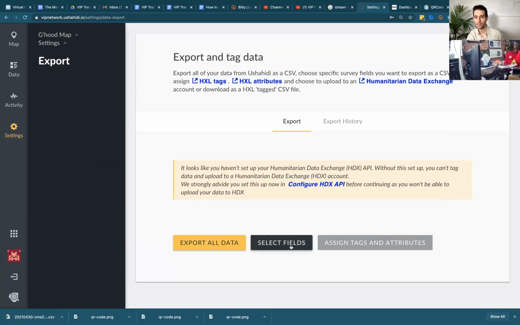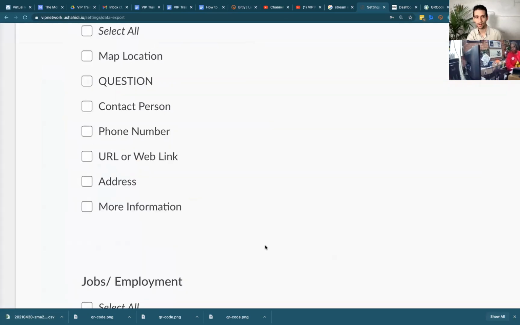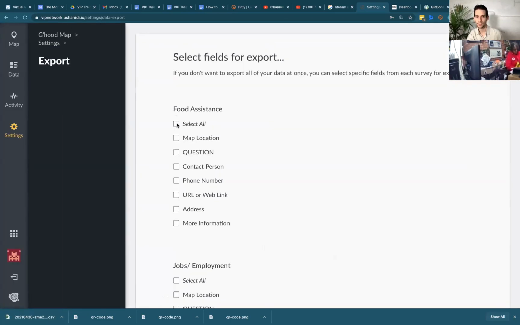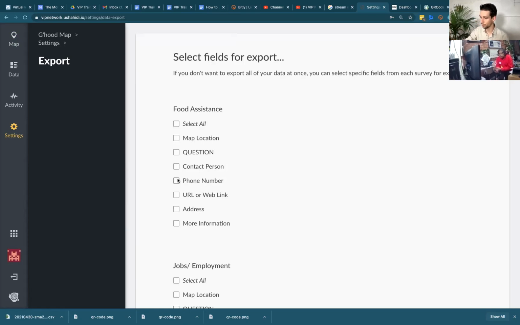So this button, the gray button next to the yellow, is where you go to now select the different items inside of the surveys. You know how the surveys have different questions that we ask? This is a way to select just specific answers that people give.